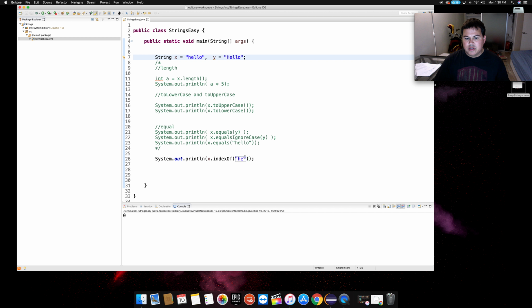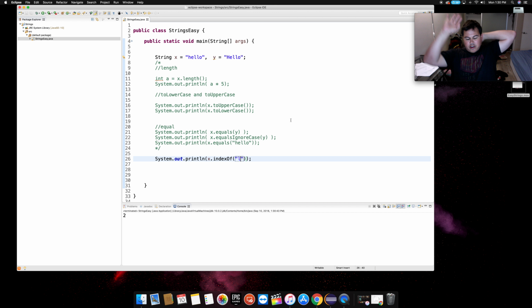Let me go into that a little bit more. Let's say I change this to EL. The EL starts at the first index, so it's going to give me a 1. All right? So you have to keep that in mind. A couple questions you're probably thinking, what if I have repeat letters? For example, L. It gives me the first index only, which is 2. So it gives me the location of the first one. We can use loops later on down the line where we'll find more and more, and we can append those to variables and all that kind of stuff. But for right now, the indexOf just gives us the first.